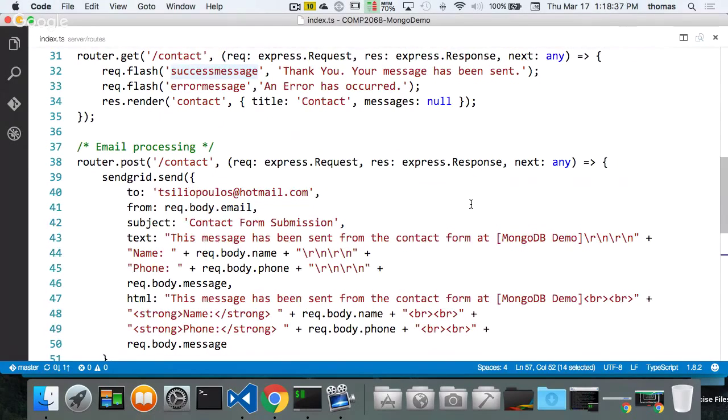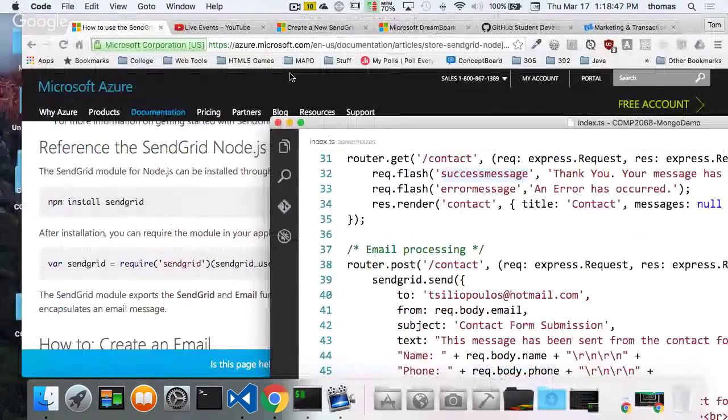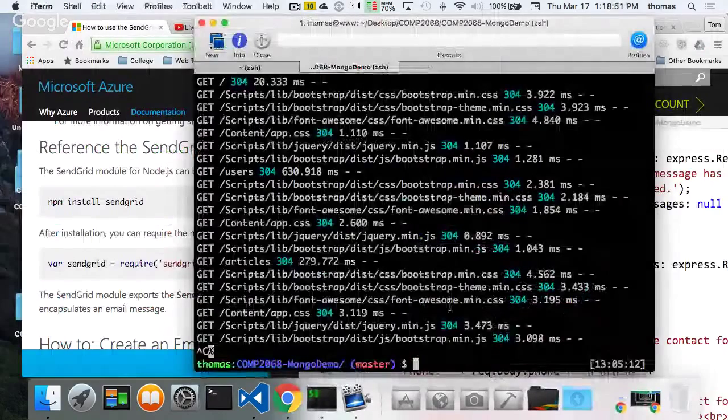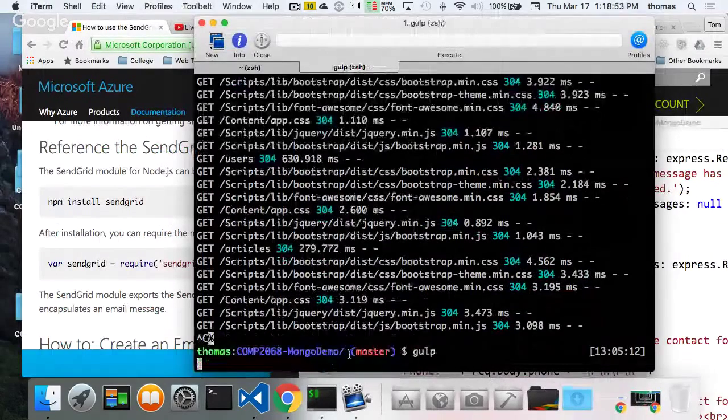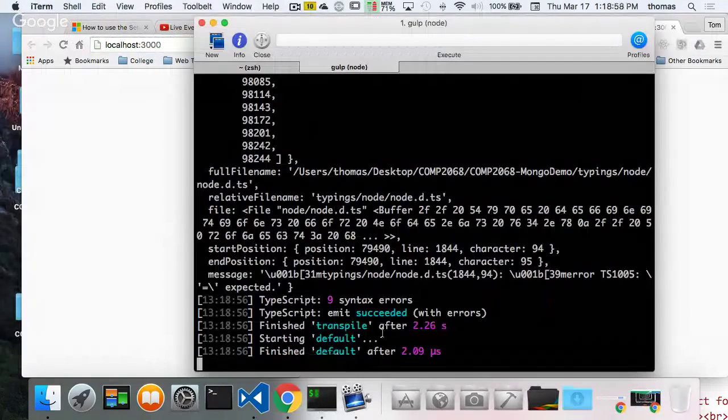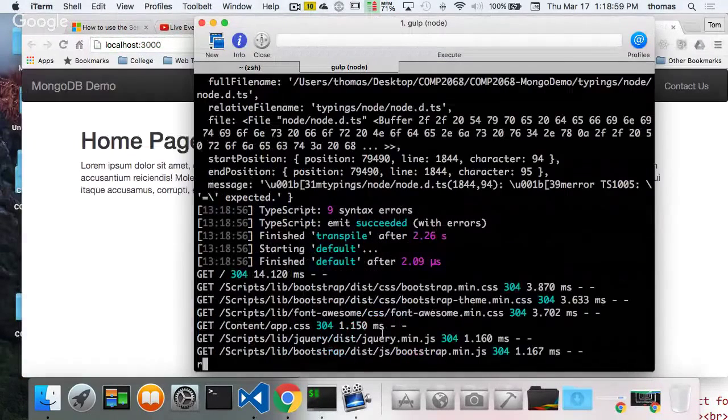How does it look when it works? Well, let me show you how it works. So I have a working file. Here's my Visual Studio Code, and here's my file. I'm going to just run gulp on it. Let's try that again. Oh, there it is. It just took a second to connect to Mongo.